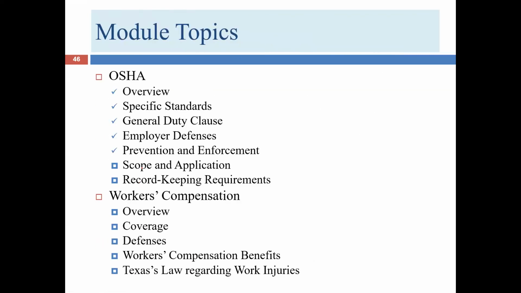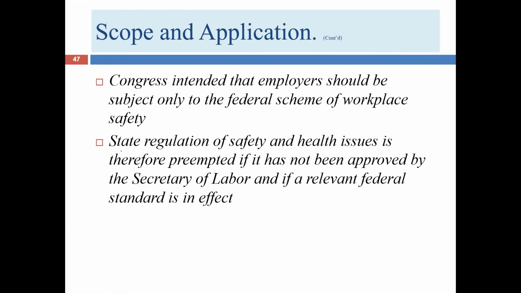Okay, now we're going to talk about the scope and application of OSHA. This is a point that I was not completely accurate on during our first lecture, so I want to take a moment and clarify here. I talked about how California and a few other states, but mainly California, has its own version of OSHA, which is significantly more onerous than the federal OSHA. And I implied that there wasn't preemption. I may have even said it. And that's not strictly speaking true.